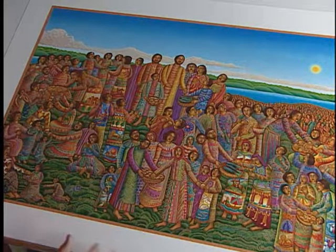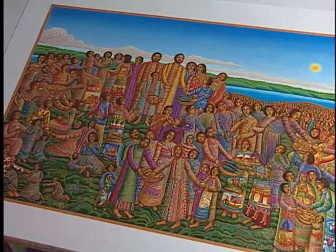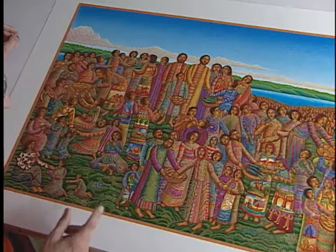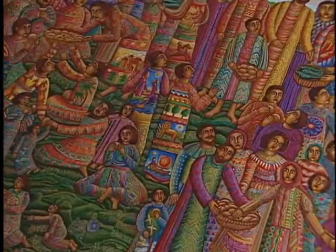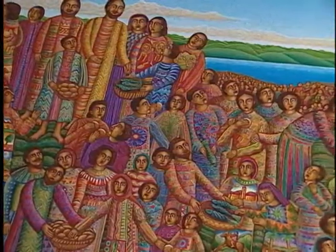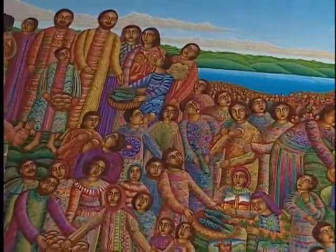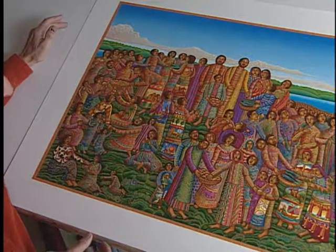One might ask, why would you do a serigraph? Why don't you just do a painting? Well, in the painting I did, it was 14 years earlier — it was like taking that painting and making changes, adding to it, developing it, and bringing it more to the person that I am at the time I'm printing. But the other thing is that I could spend six or seven months working on this edition of printing, and at the end I'm able to have more people enjoy it than if I spent a long time on a painting. My main work is doing silk screens and I feel more comfortable that I can offer them to more people, and it's my best work, and I'm able to make my living from that procedure rather than just doing paintings.